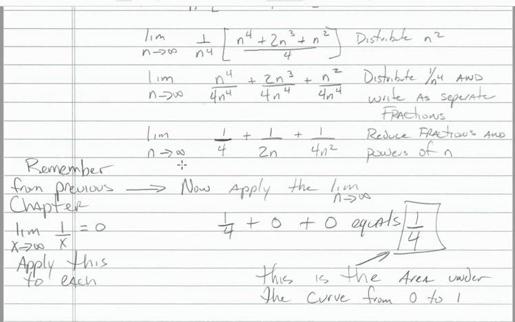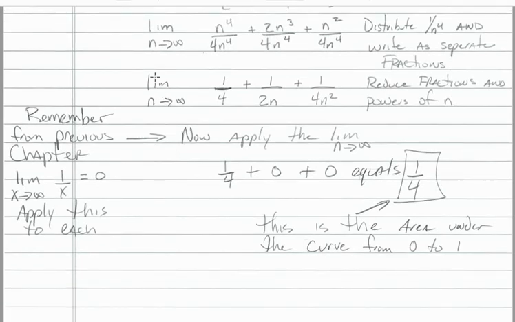Now we apply the limit. So remember, the limit as n approaches infinity of 1 over infinity is 0. So what happens? We keep the 1/4, okay, because there's no n to substitute in. When we substitute n, or infinity, in here where there's 2n, we get 1 over 2 times infinity, which is 1 over infinity. That term goes to 0 when we take the limit. Then we substitute infinity for n squared. We have 1 over 4 infinity squared. That also goes to 0. So these two terms drop out and go to 0, and our answer is 1/4.